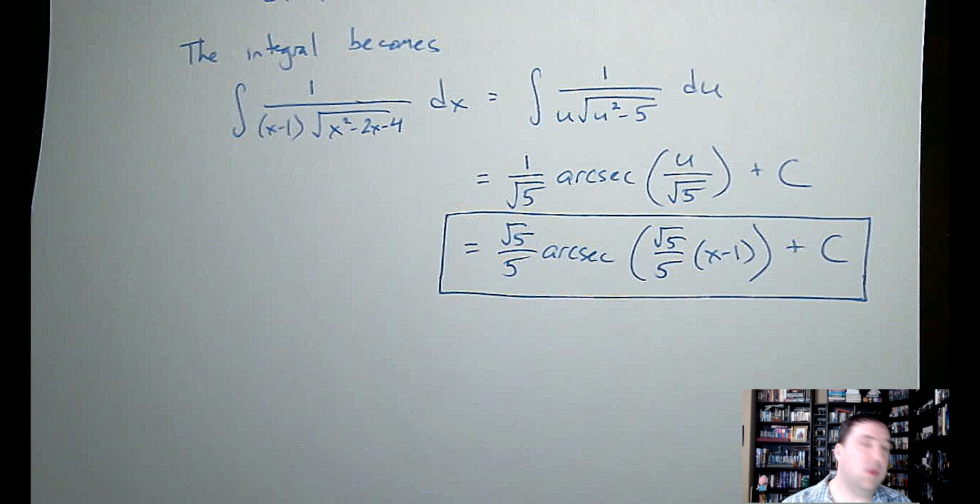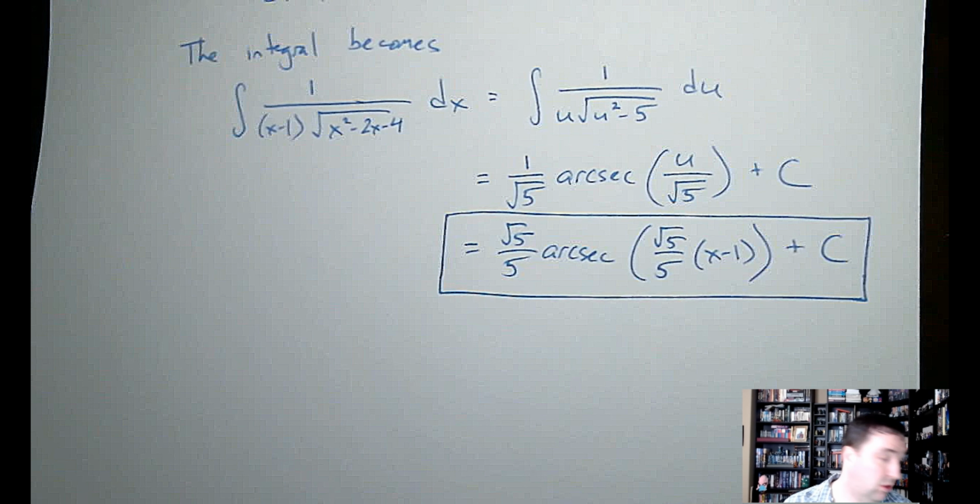Now, I mentioned in the last lecture that the strategy I outlined there for completing the square assumes that the coefficient of x squared is equal to 1. So it doesn't really have a coefficient for all intents and purposes. When that coefficient of x squared is something other than 1, I've seen all kinds of different approaches to how to handle that, some of them kind of convoluted. But the reality is that the simplest approach, the one that I find works by far the best and leads to the fewest mistakes, is simply to get rid of that coefficient. And we can do that by factoring it out.